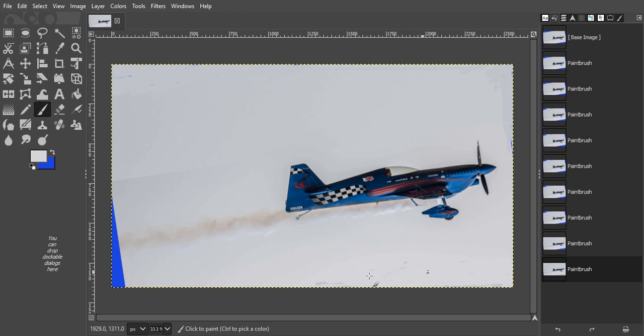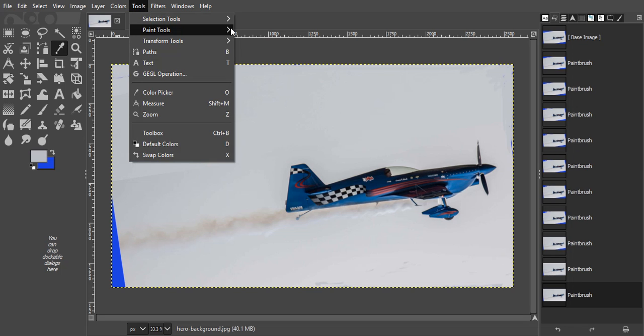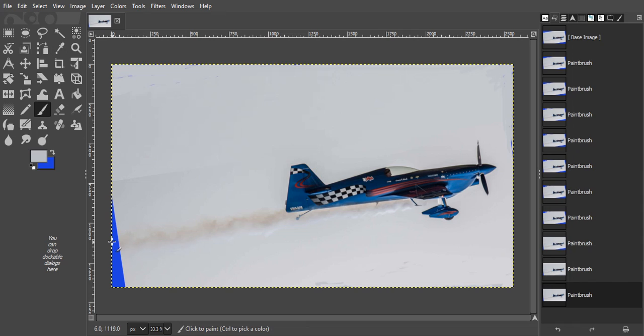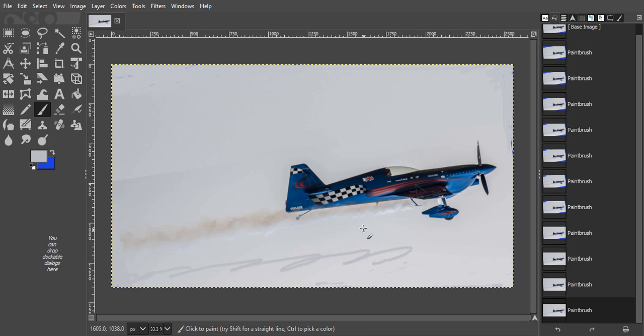Over here I'm going to use the colour picker again, and get this sort of grey. Back to Tools, Paint Tools, Paintbrush. Ooh, went too far.